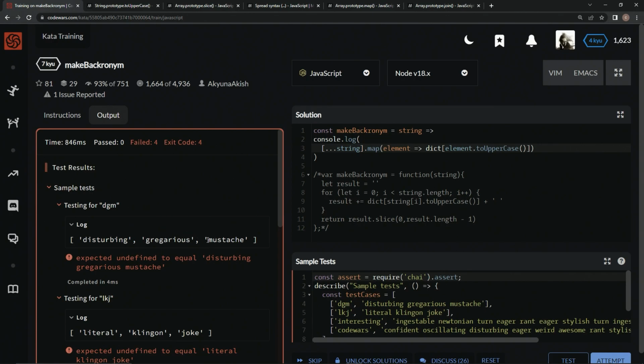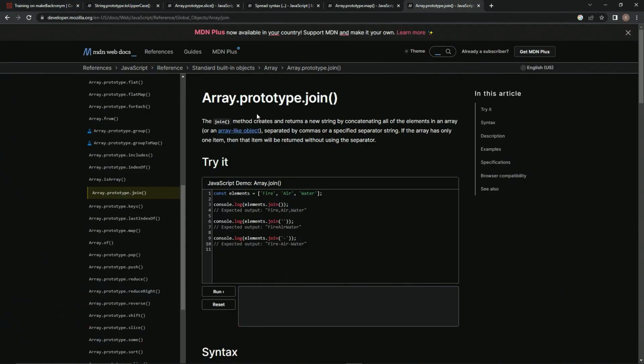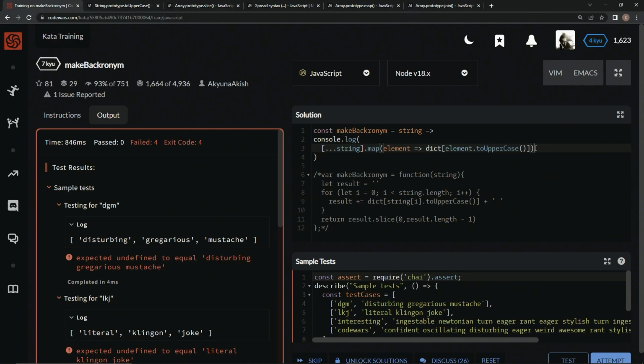So now all we've got to do is join them all together with a space, all right? To do that, we're going to use the join method, which creates and returns a new string by concatenating all the elements in an array, separated by commas or a specified separator string, all right? And basically, right here, we're going to use the space as the specified separator string. So instead of giving us this, we'll run it, and it gives us air, fire, air, water, with spaces in between them. So we're going to just come over here and say dot join, and then put the space like this in the string. So let's test it out. And there we go, just like we want.